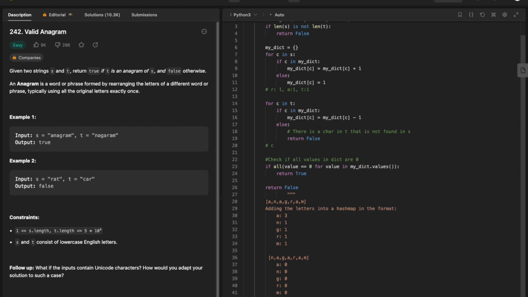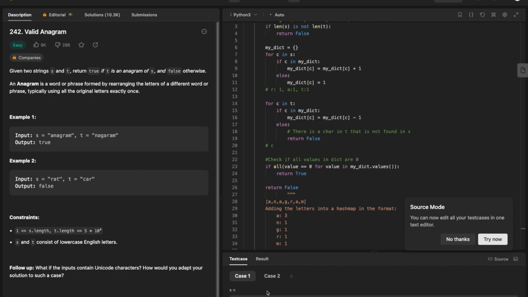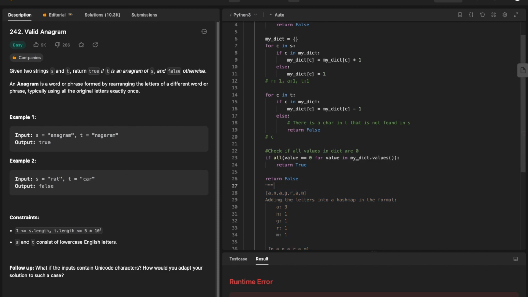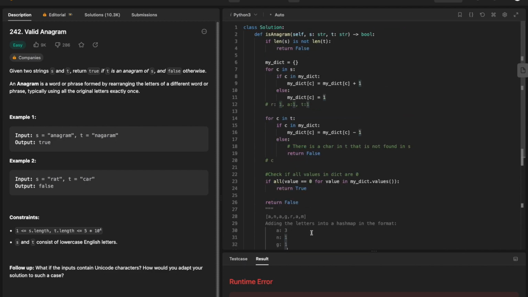Okay. Yep. Sounds good. Let's try and take a look at our solution with some test cases. Let's run it with the first test case. Oops. Let's check this and let's run it again. Case 2 is correct, and let's submit it.